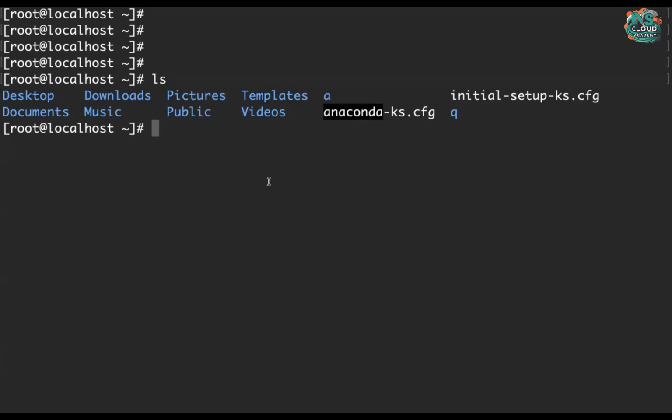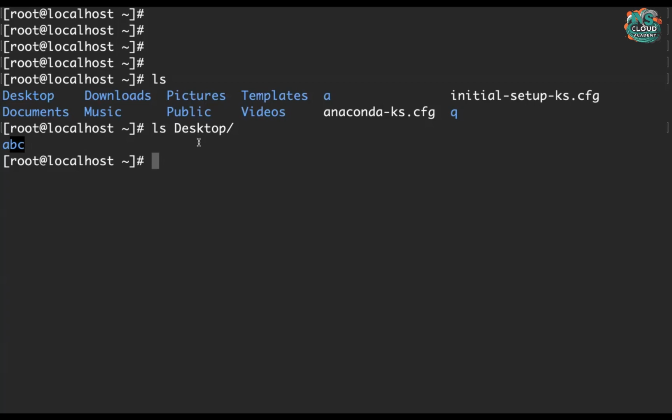Let's suppose I just want to see what is available under Desktop. How can I see it? I have to write the ls command, and after that use Desktop. Press enter. If anything is there on the desktop, I can see it. There is an ABC folder available, a folder, meaning a directory. Don't get confused with folder. Sometimes I say directory, sometimes I say folder, but both are the same. Just like in Windows we call it a folder, but in Linux we call it a directory.